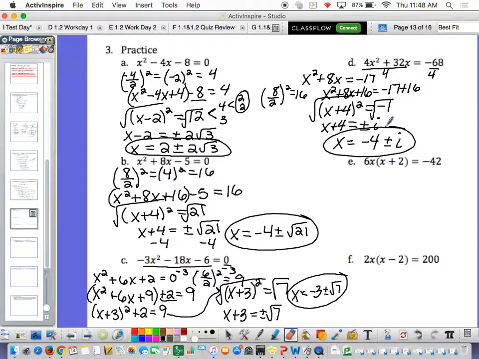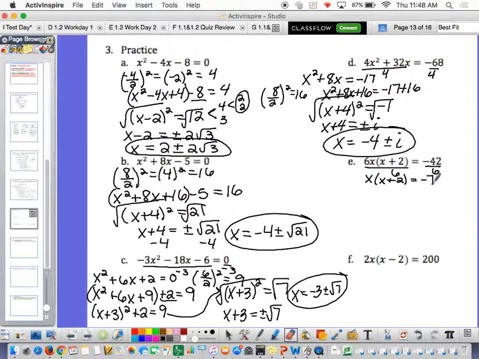All right, E and F are interesting because they look a little different, but that's okay. There's nothing wrong with that. The first thing I would do is notice that both sides could be divided by 6. So if you can make things smaller, please do. That's going to help your life out tremendously. So we divide by 6. We divide by 6. So that means that we're left with x times x plus 2, which is equal to negative 7. Okay, so we've made it smaller. And you're like, great, yeah, that's great. What do we do now?